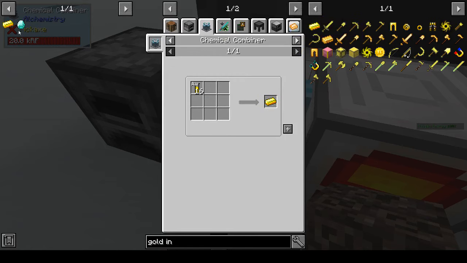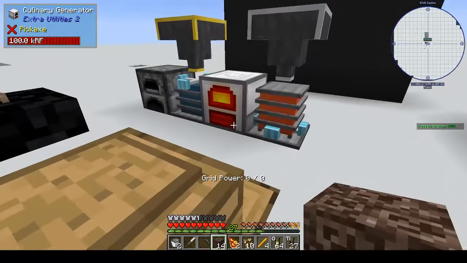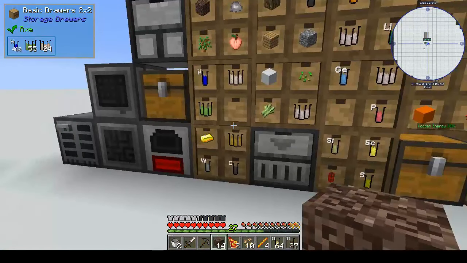Press A to lock it. That's the only thing that bugs me. Every time I save stuff here, it doesn't save when I bring over the new save. So that is really annoying. Anything else? Silicon dioxide. That's full.